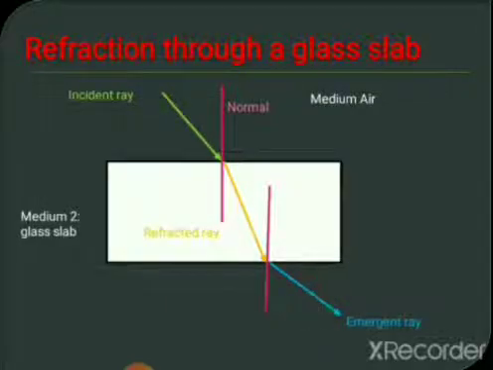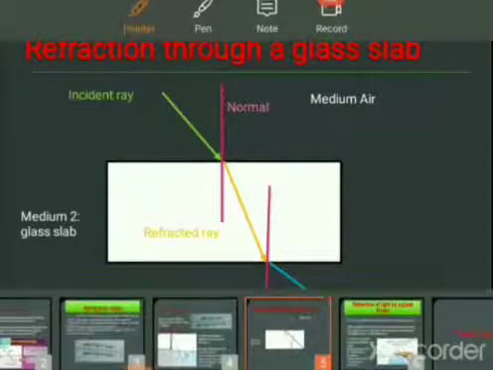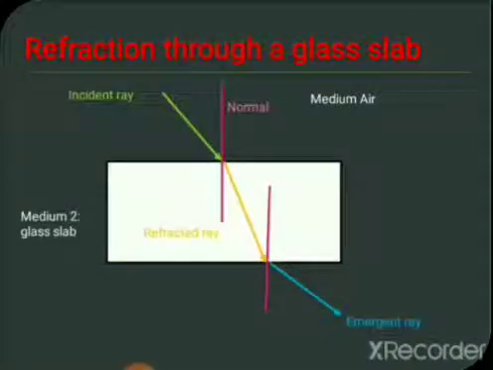Since in this animation I cannot take pins to showcase the refraction through a glass slab, I simply took a ray of light so that I can explain refraction through a glass slab. This activity is there in 10th standard, wherein you will take 2 pins and observe from this portion. You will observe that this path is being traced. So the traced path I am indicating in this diagram. This is the emergent ray.